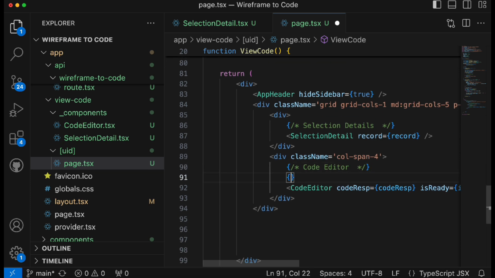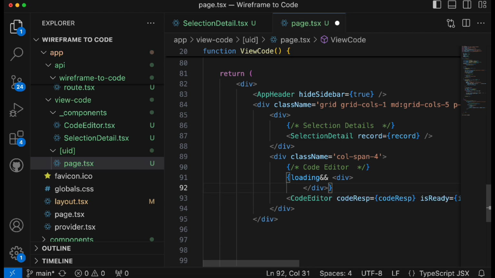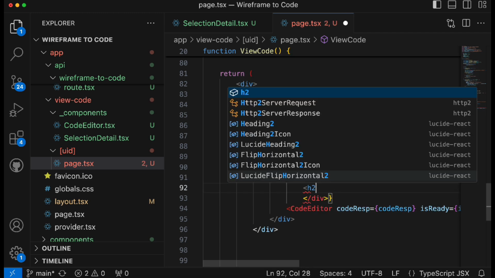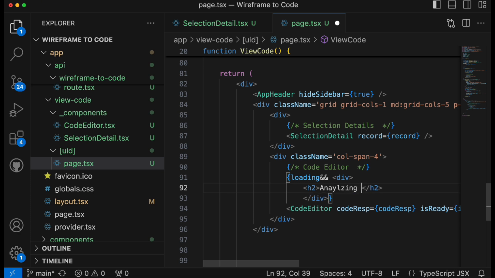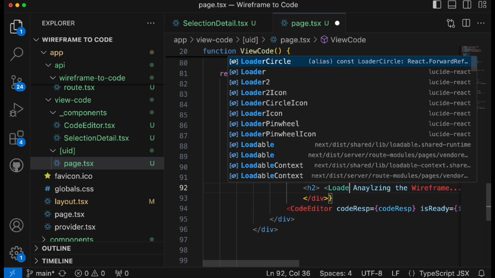Over here we'll add a condition. If loading is true, then I'm gonna simply add one div. Inside this div, I'm gonna add an h2 tag, and here we say analyzing the wireframe. Okay, and you can add the loader as well.